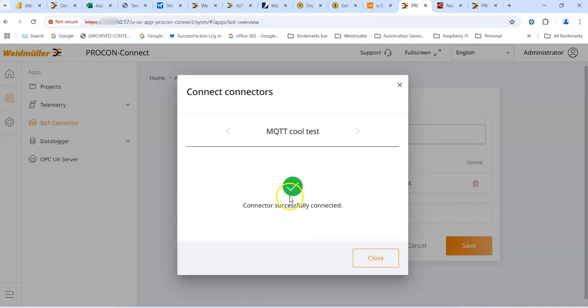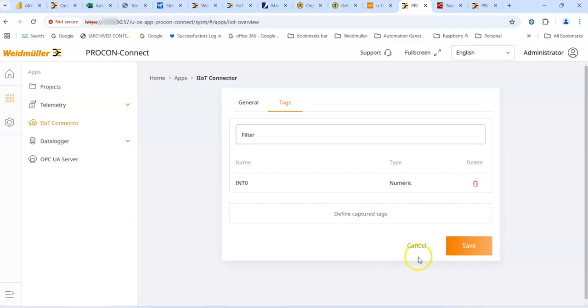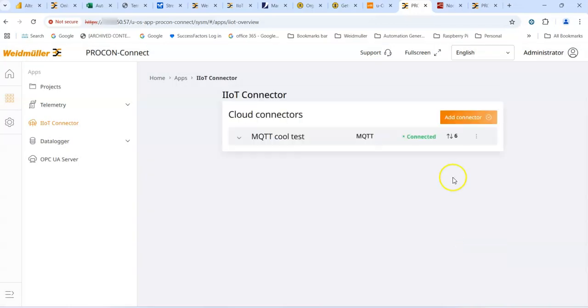Connector successfully connected. Close. Okay, so that looks good. Save that. If you look at that value, it should keep incrementing. Every 5 seconds I'm publishing that value from a Modbus telemetry to MQTT.